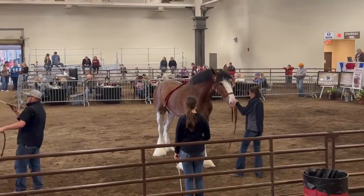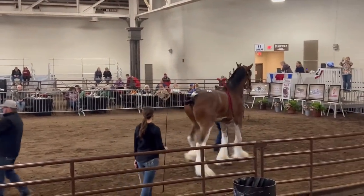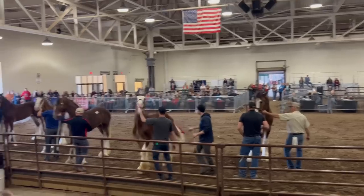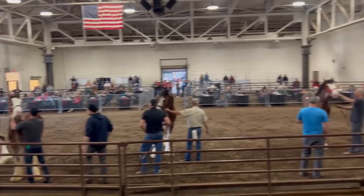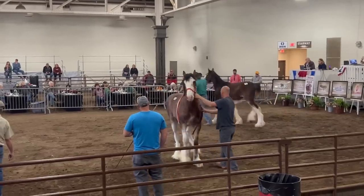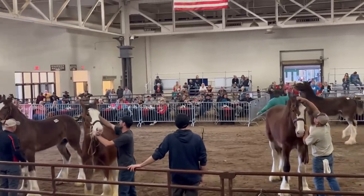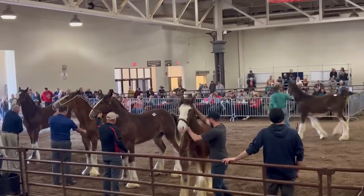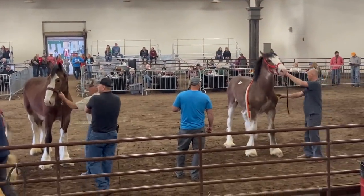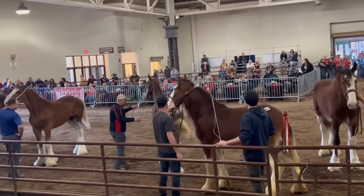He's pretty. All right, next up we have lot number 47, West Edge Echo, consigned to us by Holly Robertson. Those are Atticus, 2 years and younger, consigned to us by Tim and Kim. I wonder which ones my husband's looking at. This is a classy black with four white stocking legs. Just a baby, but he is a nice mover, level-headed, and easy to work with. Again, here is lot number one, Atticus of Lost Valley.